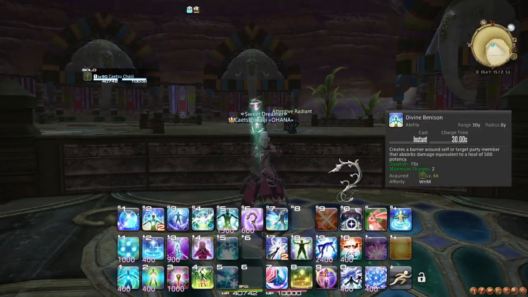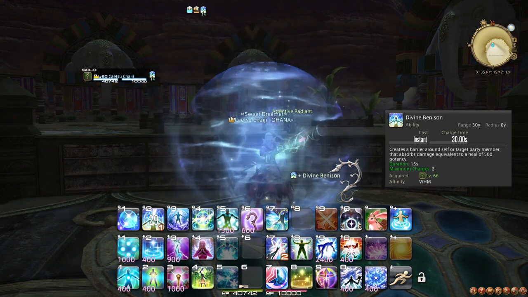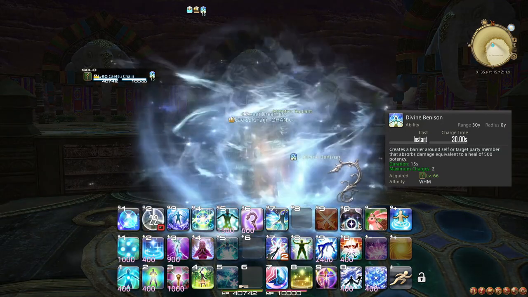At level 88, Divine Benison is upgraded to hold 2 charges, so you can use it more liberally. Just make sure to never use it back to back on the same target, as the shield does not stack with itself. Make sure to always have Divine Benison on cooldown, by placing shields on the tank to blunt the passive amounts of damage they tend to take.